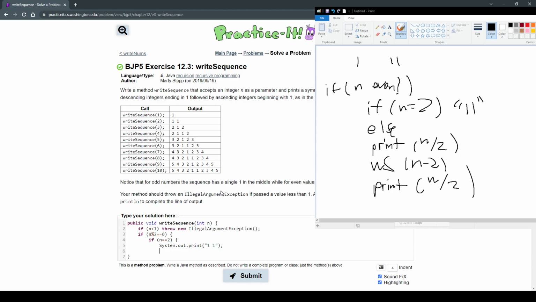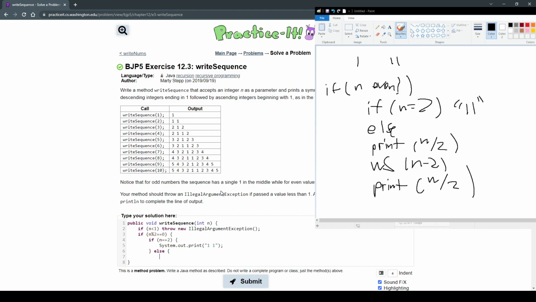That's our base case. If n is not equal to 2, we have to print out these edges, which are just n divided by 2. So System.out.print n divided by 2 plus a space.